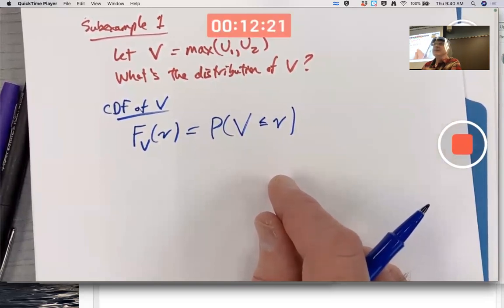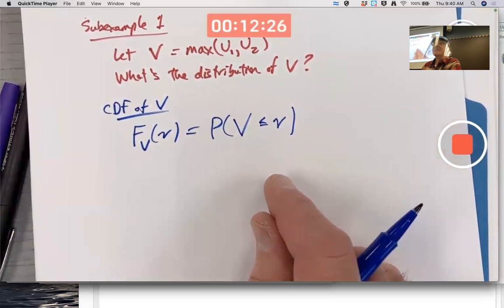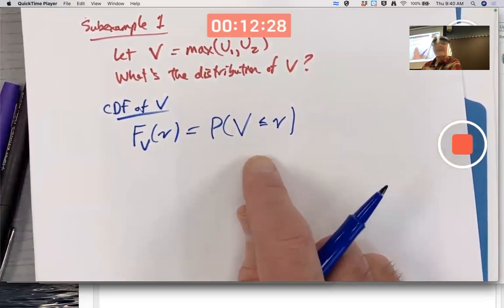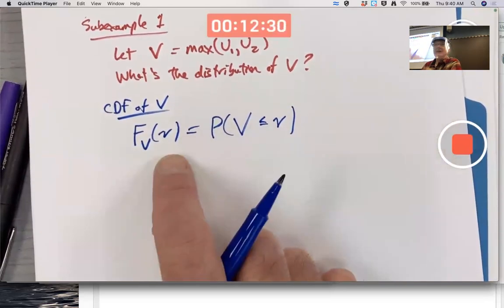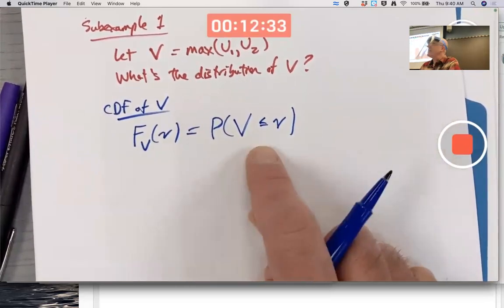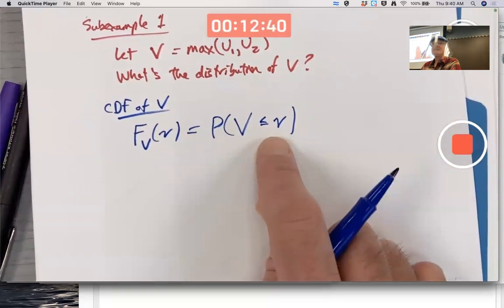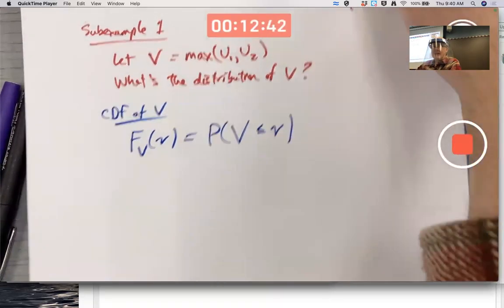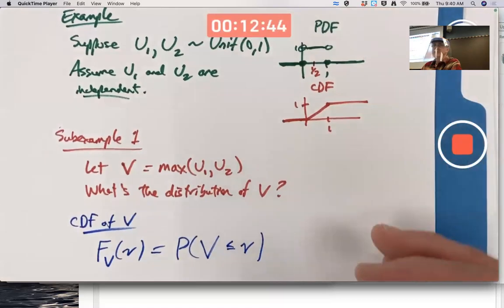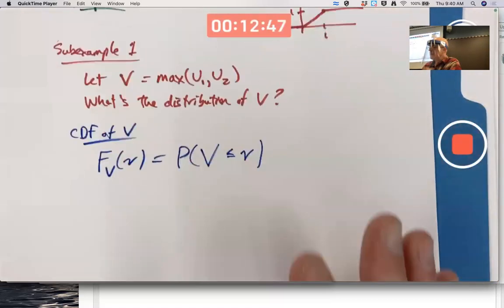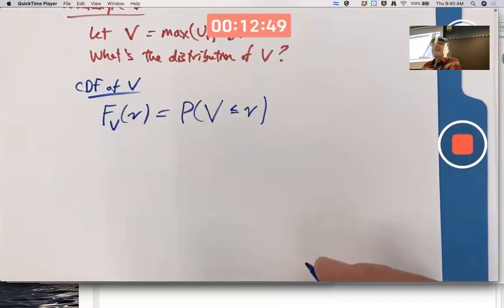We haven't done a mixed example yet, and I don't think we're going to get to it today. Perhaps next Tuesday again. That's always what the CDF is. Again, the way you compute it depends on whether your variable is discrete, continuous, or mixed. But in theory, this is always what it is. Now, our variables are continuous, so in theory, I could compute this perhaps with an integral or something, but let's not worry about integrals for the moment. What would be a good goal here, perhaps?